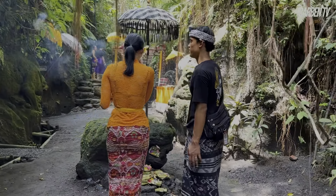Okay. Then now I give more information about this place. Yes, please. Okay, this place is a family temple. This place is passed down generation to generation. And this place is already more than 1,500 years old. But it only opened to the public maybe around 5 years ago.